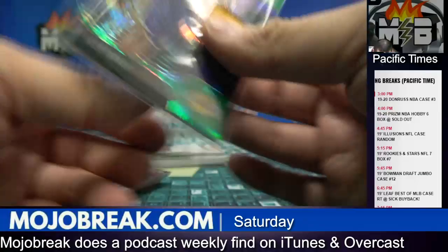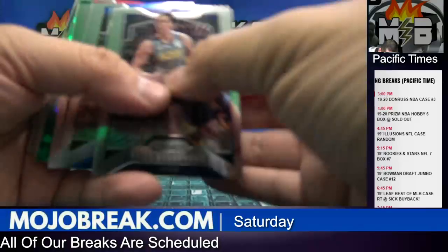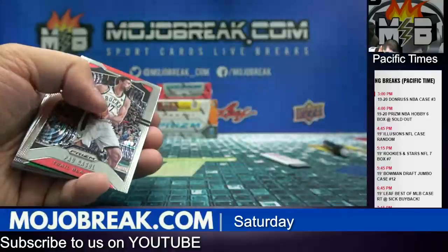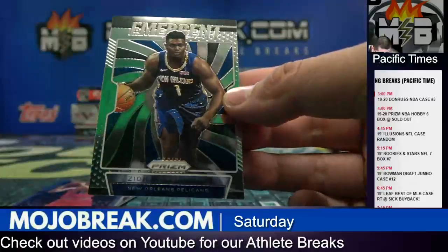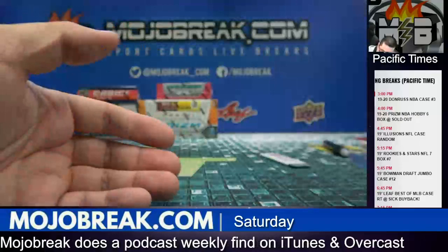Silver Alen Smailagic for the Warriors. Green Ice, not rookie, is a Marc Gasol, Raptors. Green Ice, PJ Tucker, Rockets. Silver Prism Scottie Pippen. Zion Williamson, base rookie, Pelicans. Emergent Zion Williamson for the Pelicans. And the last Green Fanatics Ice is a Caris LeVert for Brooklyn.